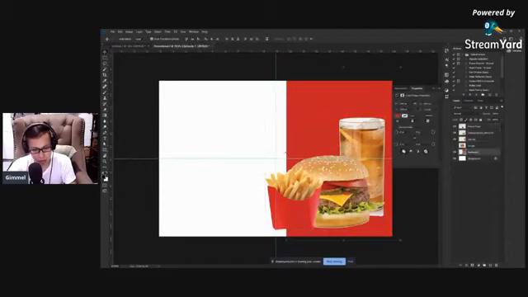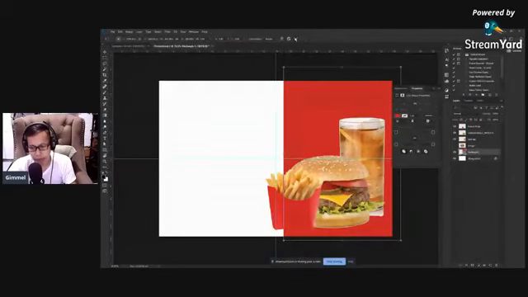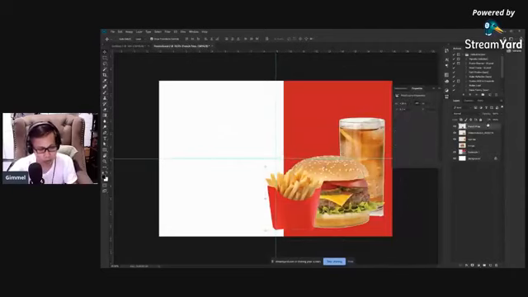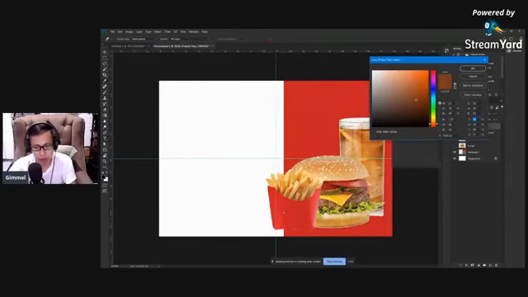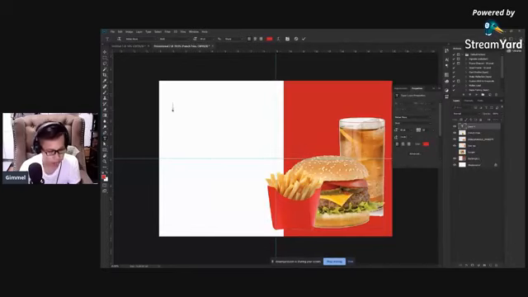Then, the text here. So let's put text. Ang font ng text, let's put it this red. So it's Saturday special. And select, scale up.